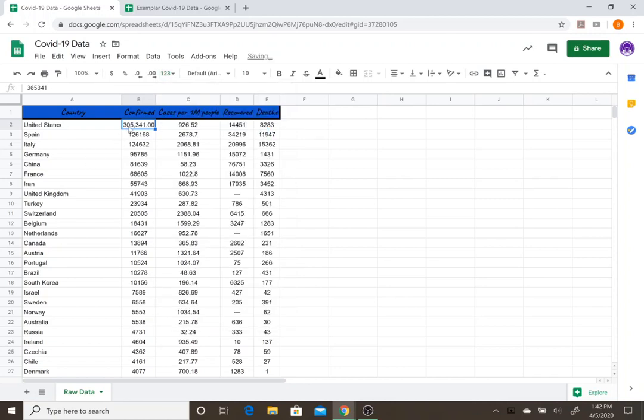You see how now I can see easier that it's 305,000 because I have a comma there. You'll notice that when I selected that, it automatically has it set to keep a decimal point. I don't really care about the decimal points in this case, so that's where this tool comes in handy. You have the option to increase decimal places or decrease decimal places. So I'm going to click this twice to get rid of those zeros. If I want to add more decimal points, let's say I was doing some calculations and I needed to have 4 decimal points, I could simply continue going over.